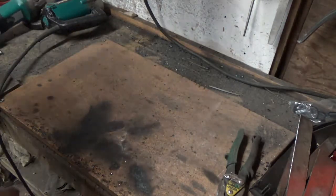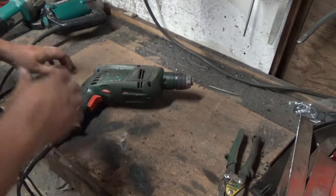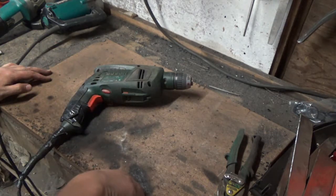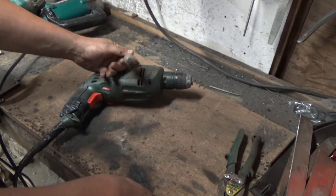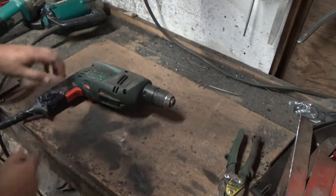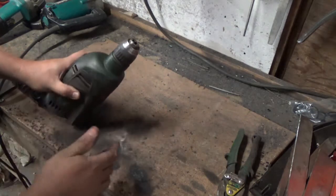The next most used tool, I would say, is a drill. You use it for removing rivets, putting in the holes for rivets, anything that requires this. With attachments like this, you can use it for brushing down equipment. You can even use it for cleaning. There's various attachments you can get to put in these. What I prefer are these self-tightening chucks to the ones with the keys, because you're always losing the key.